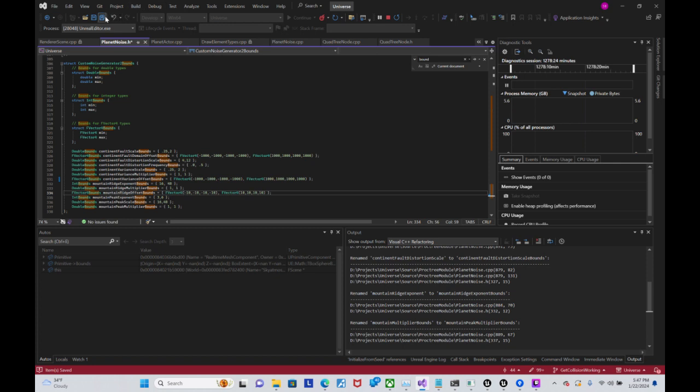So the end result of that, I'm going to do some formatting here. This basically defines a set of min and max value ranges that we can randomize between that should look fine and not out of place. And this is then used to initialize the way our noise is going to look.